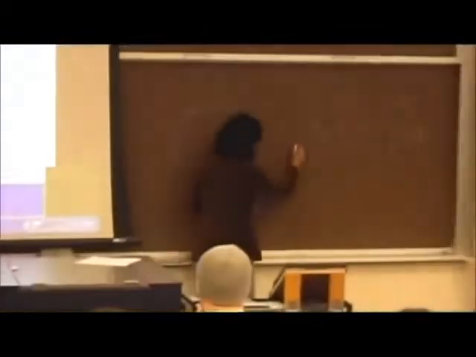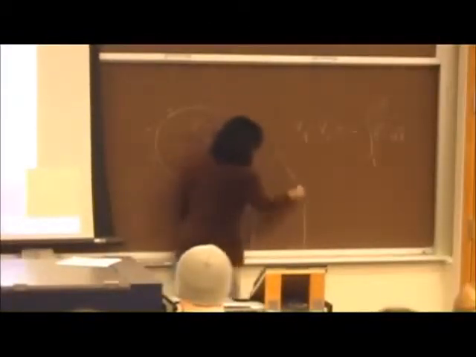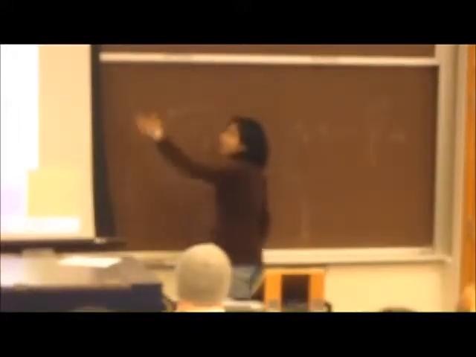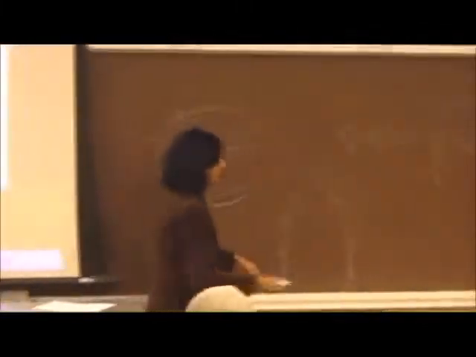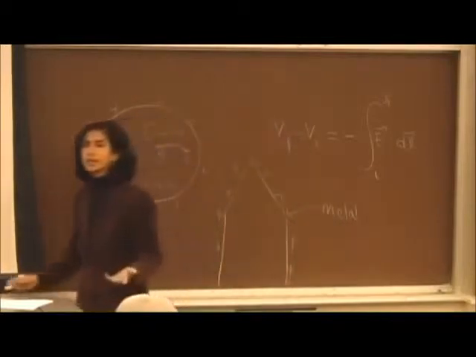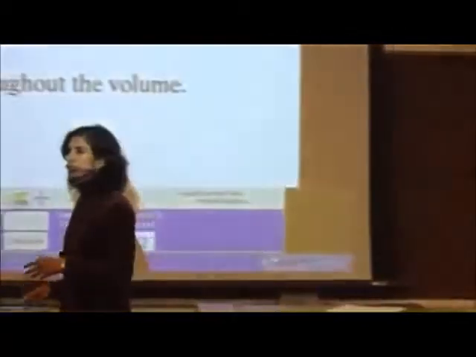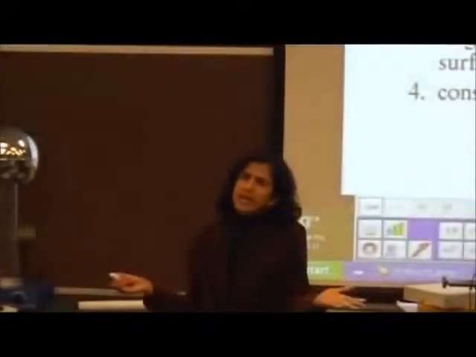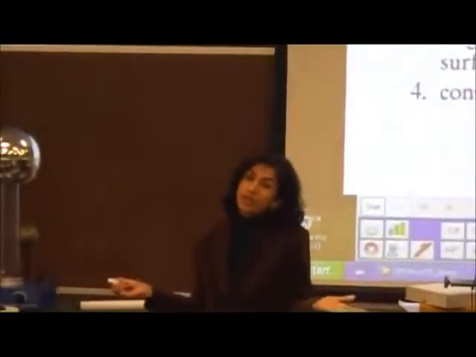What if this was not a spherical conductor? What if in your exam you were given some kind of a conductor that was shaped like this, and there were some charges distributed on this? And suppose we asked you the same kind of question about the potential, what would you say? Anybody has any thoughts? So this is again a conductor or a metal, and you throw some charges on the surface. What should be the potential everywhere throughout the volume of this, please? Constant. And again, the electric field everywhere inside should be 0.